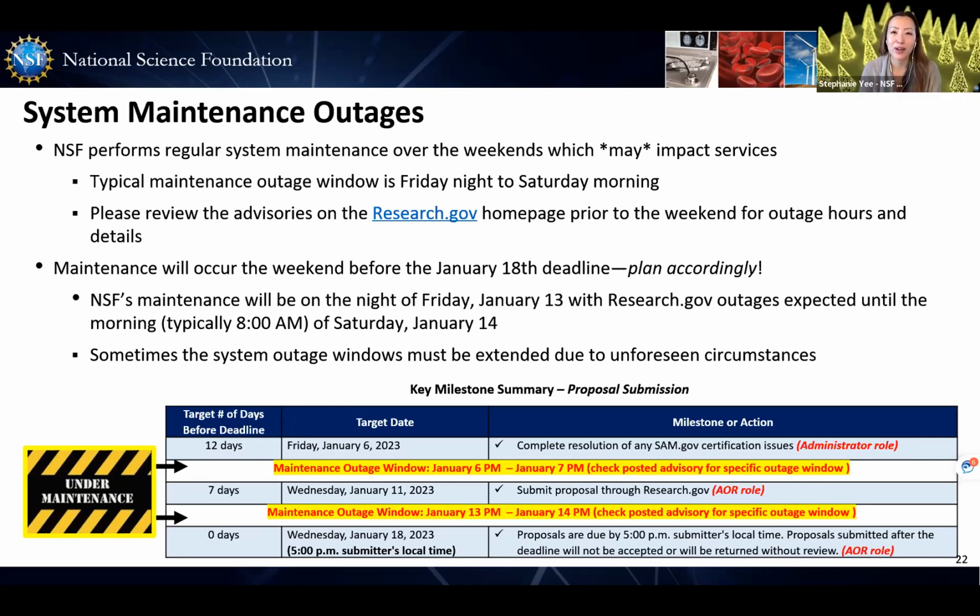System outages. I want to let everyone know that NSF performs system maintenance or releases over the weekends, and that's almost every weekend. So if you are hoping to work on it the Saturday before the deadline, you are likely to encounter an outage window. We try to limit these outages to be as short as possible. We always target to have everything operational by noon on Saturday, but sometimes things happen. So just be aware that it is not a 24/7 type of situation. You will be facing potential maintenance. We don't have an idea of what our outage windows are until the week before, but I'm letting you know that there's a general outage window, and we'll know the times a week before. All right.